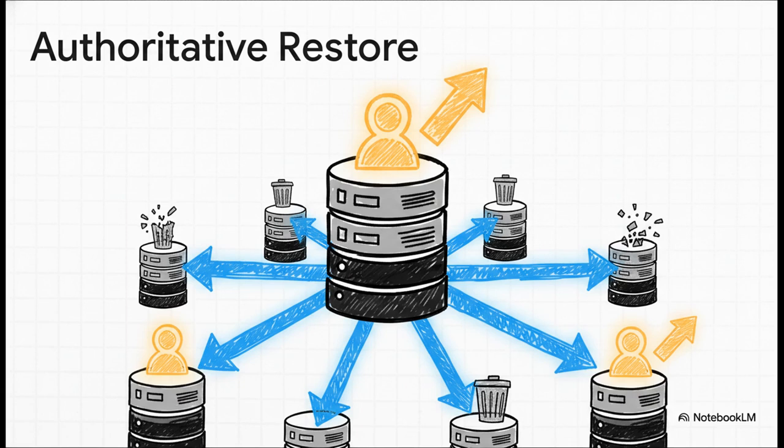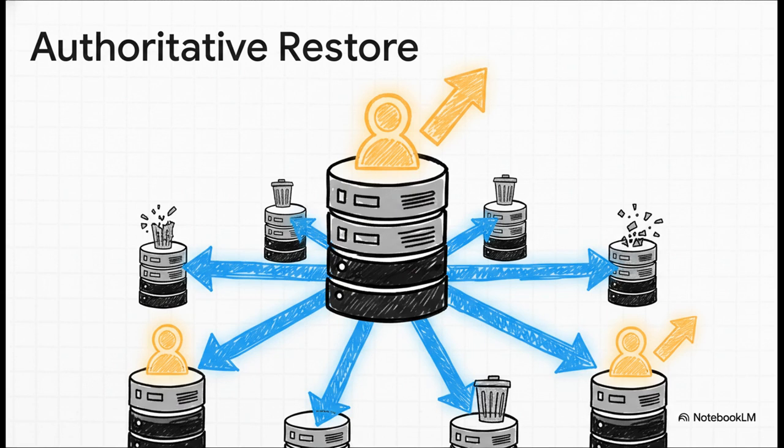If a deletion is spread across the entire domain, you run the exact same restore process in DSRM. But before rebooting, the administrator deliberately marks specific rescued objects as authoritative. Doing this artificially bumps the version metadata of those objects. Consequently, when the server reboots and replication begins, the rest of the domain sees the rescued object as a newer authoritative version. It replicates outbound, forcing all the other controllers to overwrite their tombstones and accept that the object has finally returned.